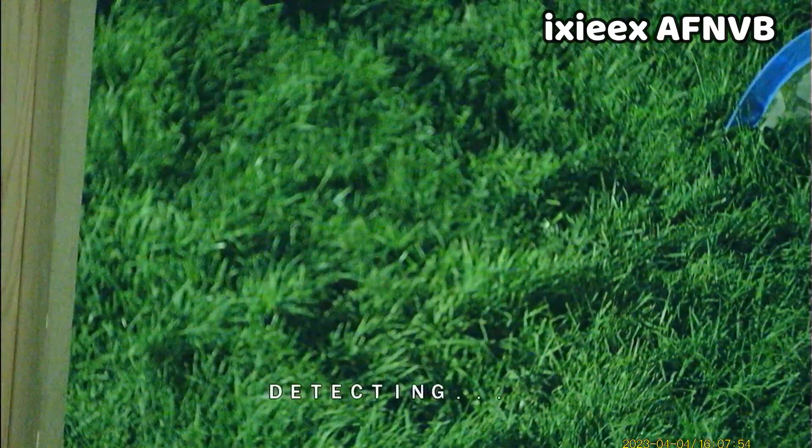One really interesting feature this device has that none of the others have is a color night vision mode. I have no idea how it works, but the footage — taken around midnight — eerily resembles the time right around sunrise. You can see quite well with this mode, and it's astonishing how good the color rendering is. The grass looks really green, and the color is so close to what it would look like under sunlight.